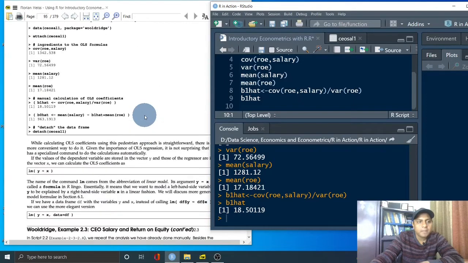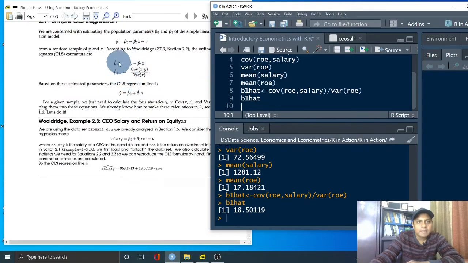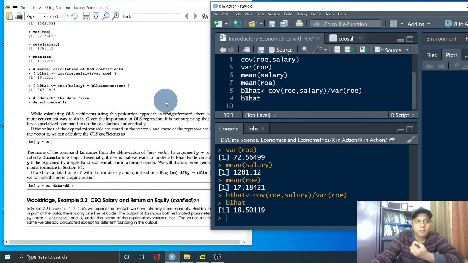Now the next one is to find the intercept value. Remember, the intercept value is y bar, which is the mean of the dependent variable, minus the estimated value of beta 1, the coefficient, times the mean of your regressor. So we again create a new object, beta 0 hat or beta naught hat.